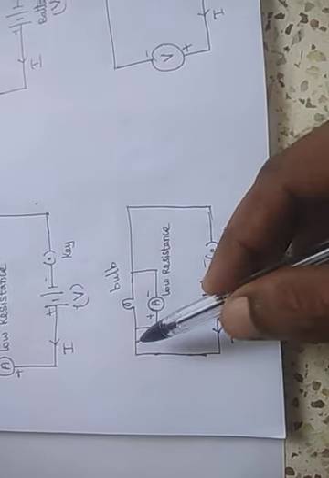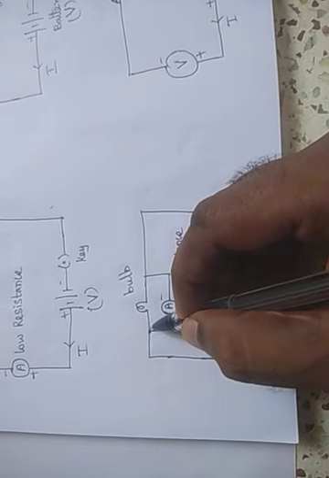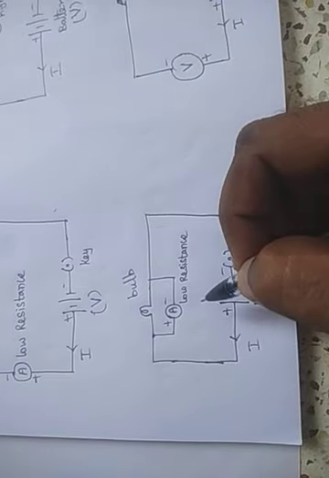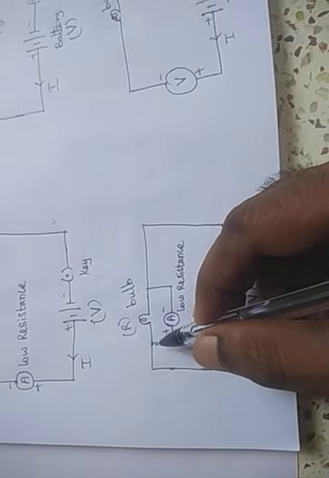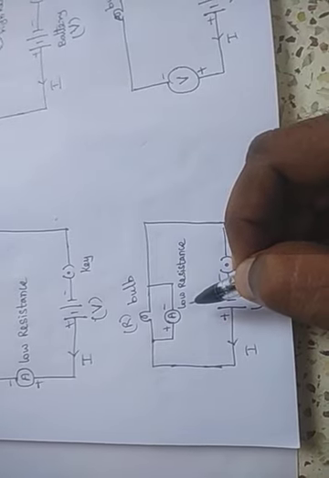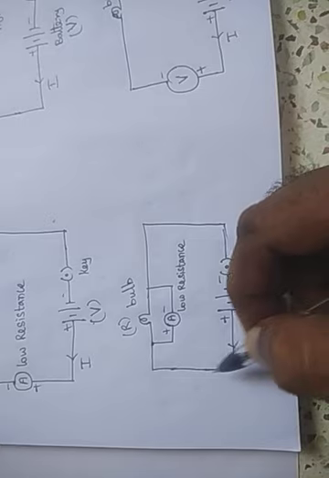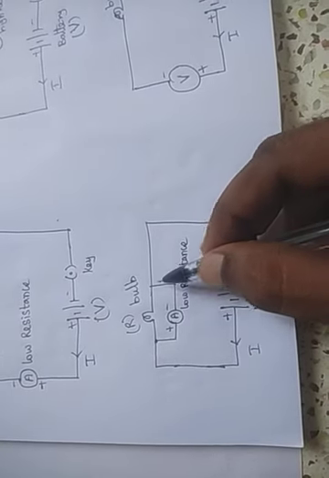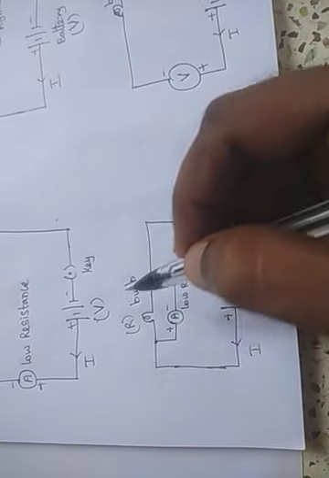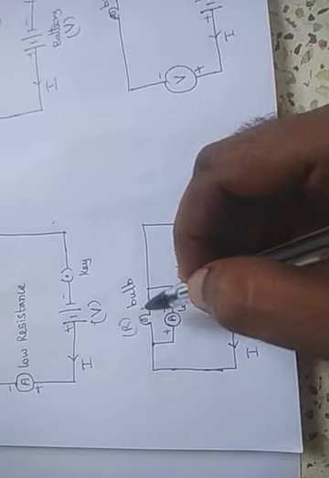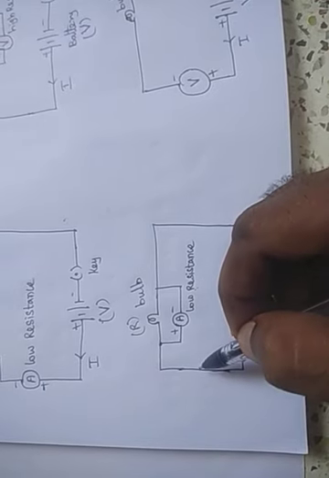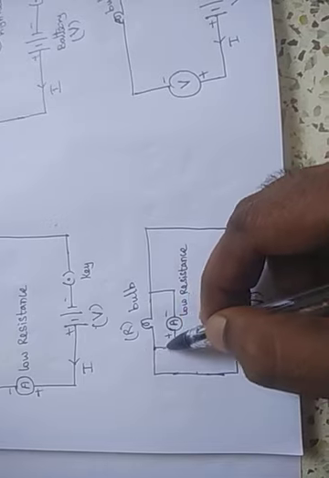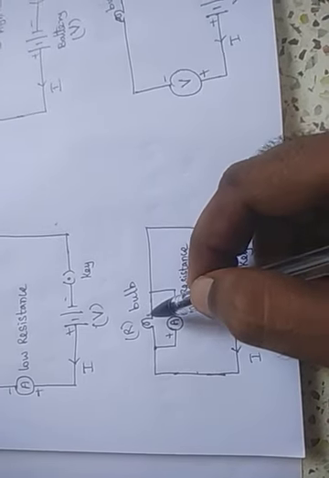The current will be flowing, and at that position the current finds two paths: one path is the bulb and another path is the ammeter. The bulb has some resistance R. The current will always flow through the low resistance path — and compared to the bulb, the ammeter is a very very low resistance device. So all the current will flow through the ammeter, and there is no sufficient current flowing through the bulb. Hence, the ammeter should not be connected in parallel. The ammeter is a low resistance device, hence it is connected in series only.